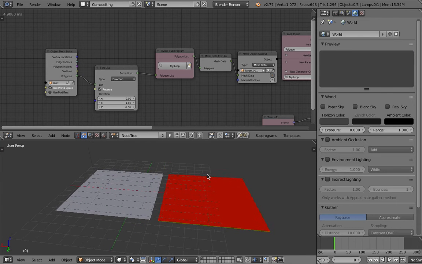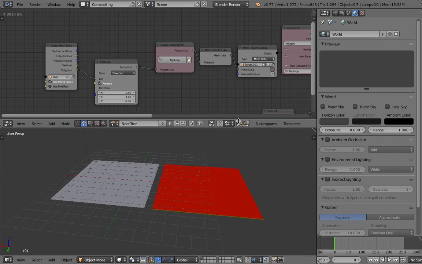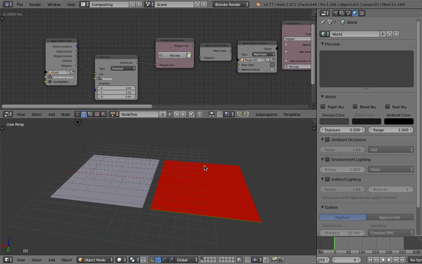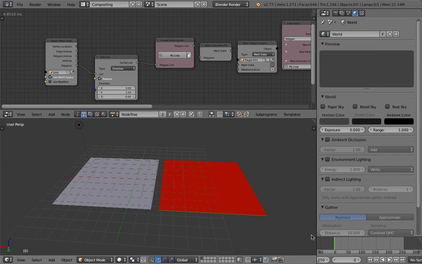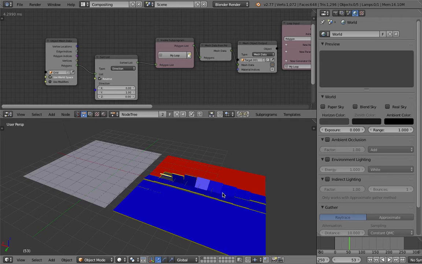Today I'll be doing another live noding. This is going to continue from where we left off the other day when we learned how to do polygon face flipping. Okay, so this is the basic flipping.